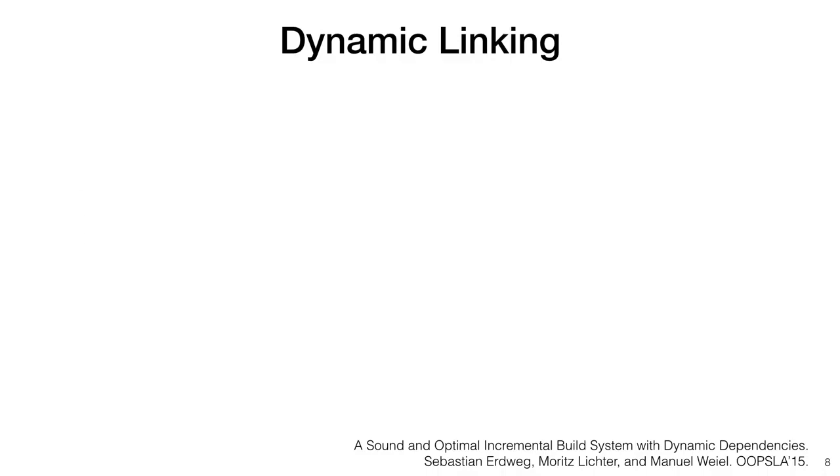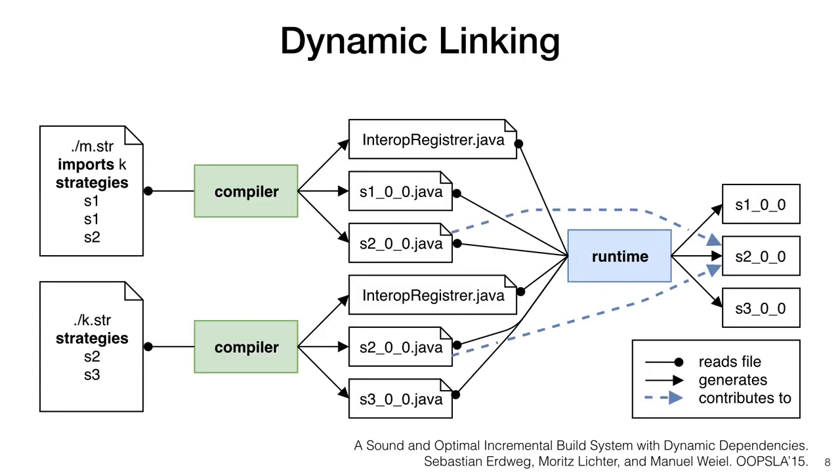In their case study, they removed the import resolution and static checking of name resolution in an adaptation of the original compiler. This allows each file to be compiled separately, but results in duplicates, in this case S2. They handle this by writing a new runtime, in which the generated files would register and an indirection in strategy and rule calls would resolve through the runtime. The runtime can then dynamically do linking and merge multiple definitions from different modules.